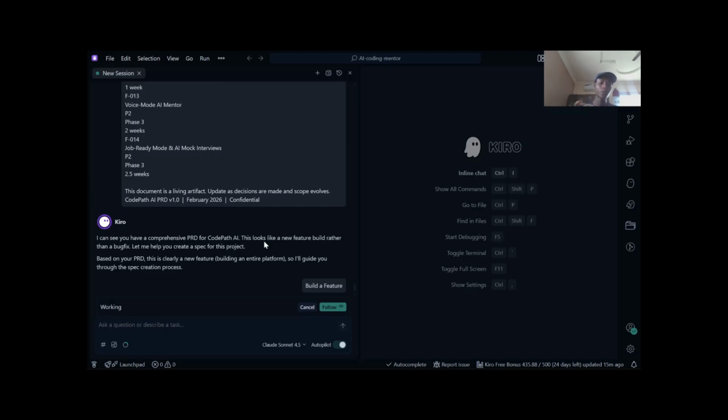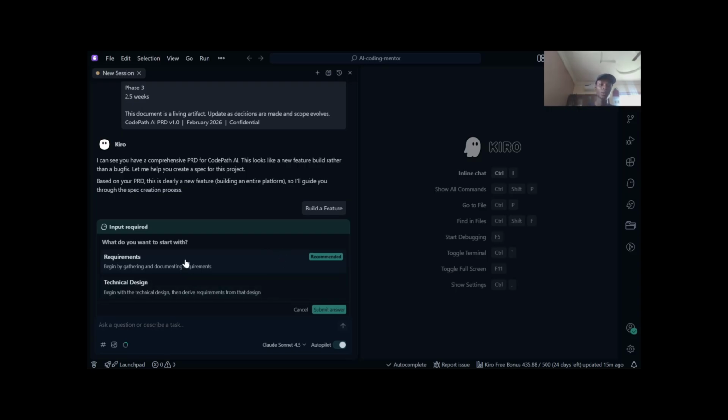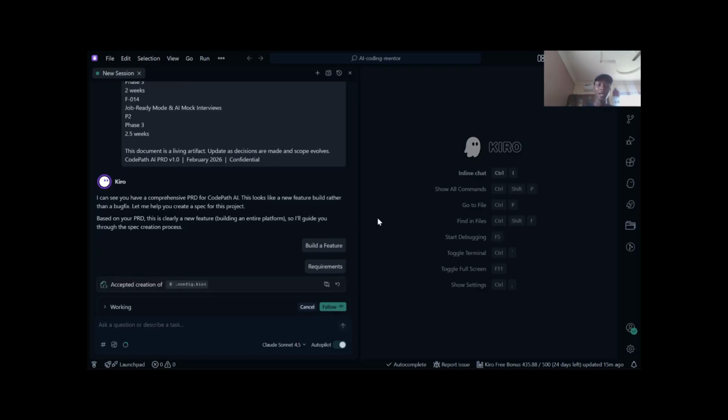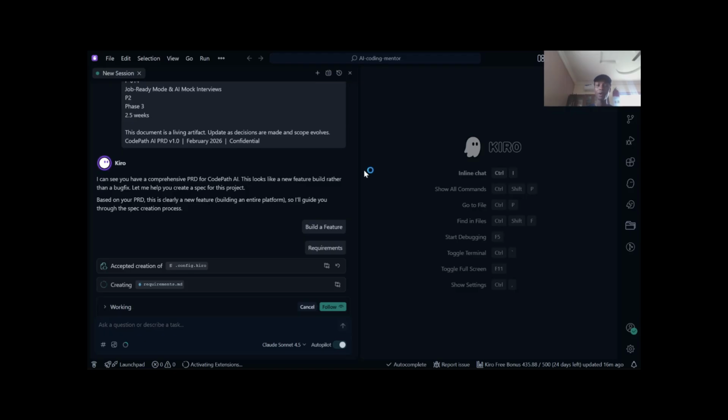What Kiro allows you to do here is plan your entire project before writing a single line of code. You'll first go through the requirements together, ensure that everything in the app is there and all the features have been mapped out. Then we move to system design. We are going to design the entire system of the application, what the tech stack is going to be, and what features our app is going to have. All these things will be done here in our code editor.